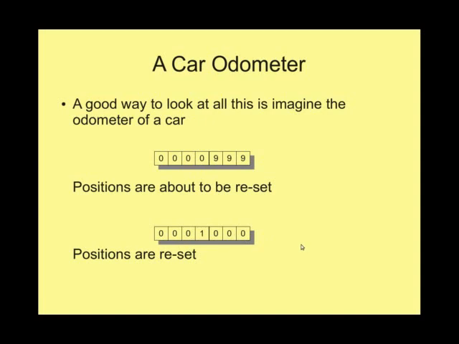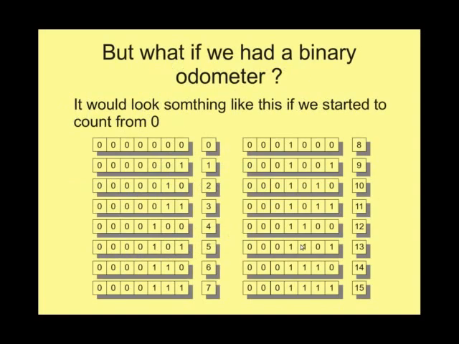So with those things in mind, let's imagine a binary odometer, right? And by binary I mean that we don't have the other 8 values, we only have a 0 and a 1. If we began our journey from 0 kilometers, our odometer would look something like this. It's all set to 0 and the value is 0. These boxes represent what the value is in decimal, and this is the binary counterpart, or the binary odometer, if you will.